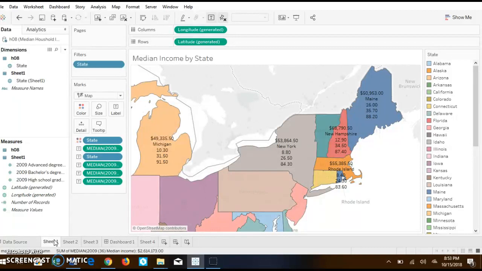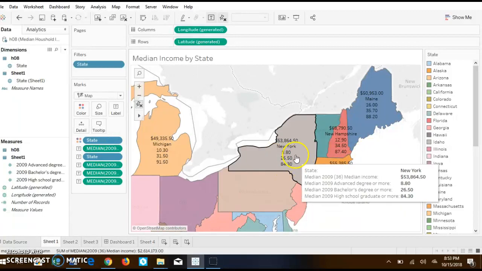The middle number is a bachelor's degree and above. The one above it is advanced degree or above, and the one below it is people who graduated from high school. So in using that, you can see that there is somewhat of a correlation, although not necessarily.